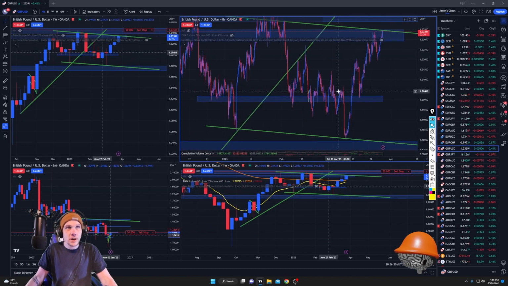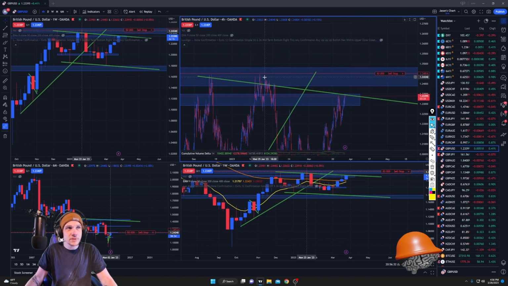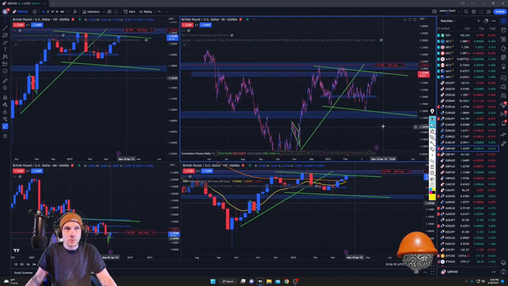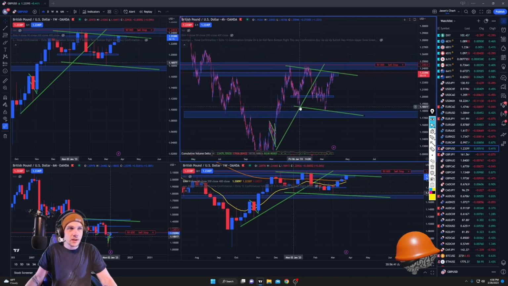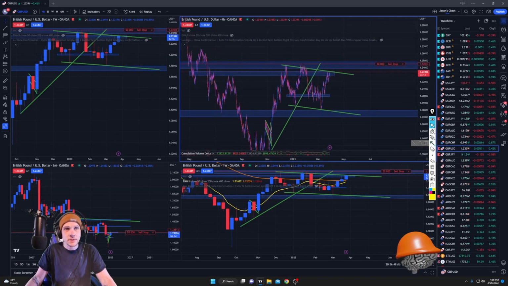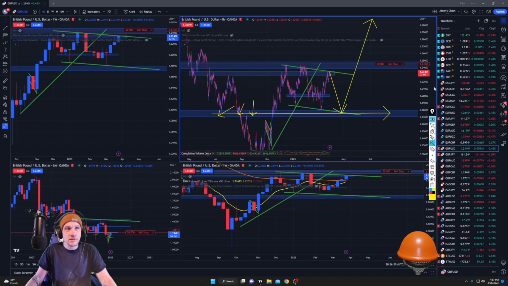I figured possibly GBP USD could come up and take out these highs, which is where I'm interested in selling. But I don't know that that's actually going to happen now that we throw a couple of trend lines here. Put a couple of trend lines across the bottom, copied it, dragged it up, and yes, look at this. It looks like even GBP USD is going to come back down into this big time buy zone, which is going to be where I'm interested in buying GBP USD for a nice ride to the upside.